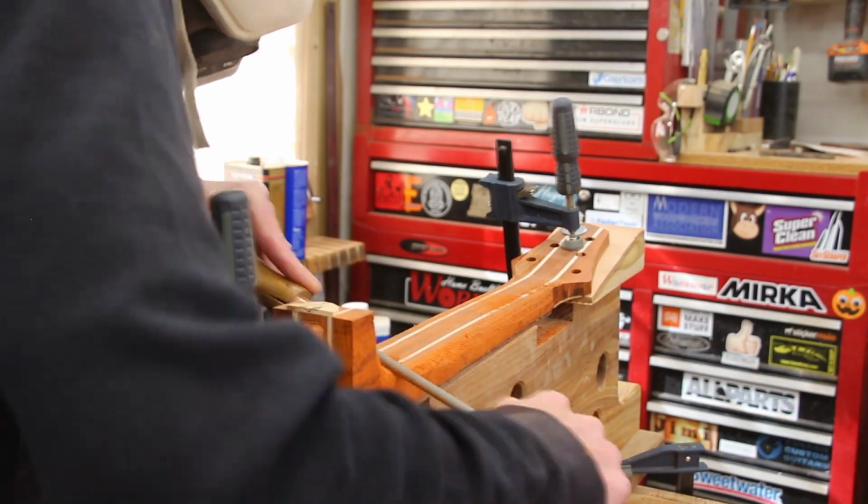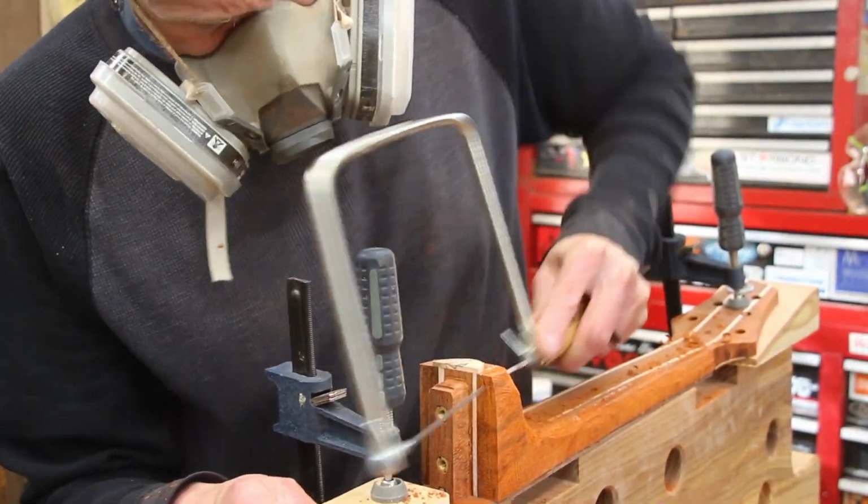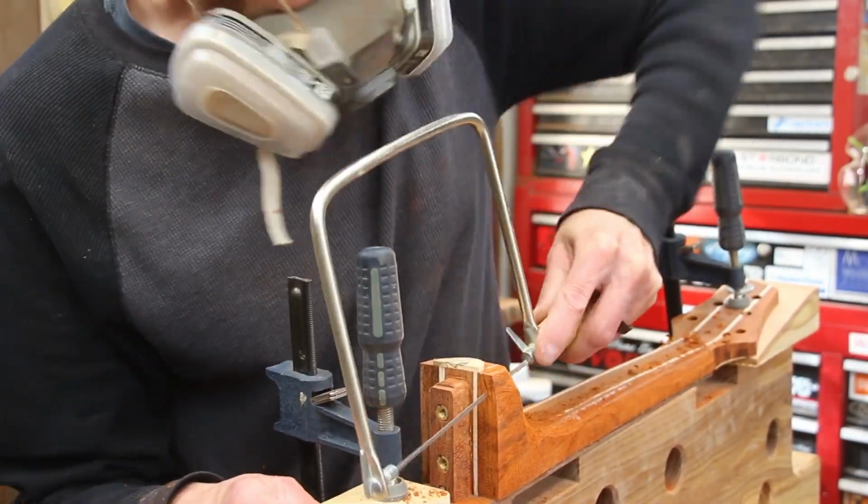I decided that there's just a little too much material in this area, so to speed up the process, I trimmed some of it away using a coping saw.